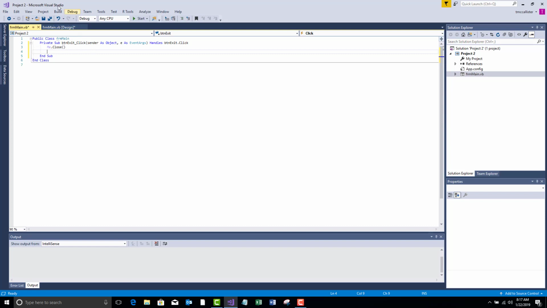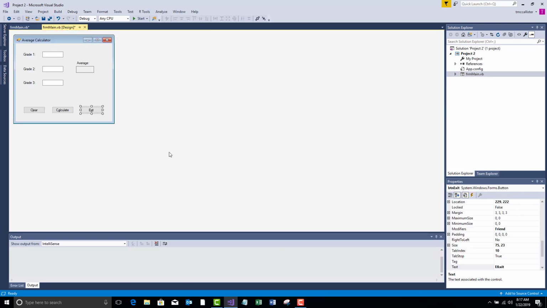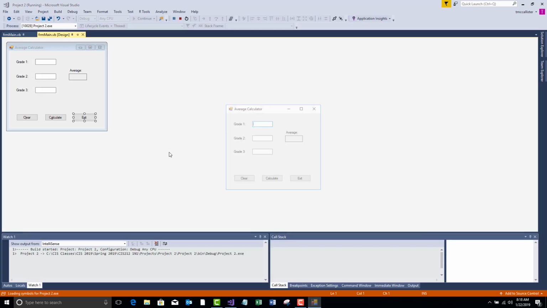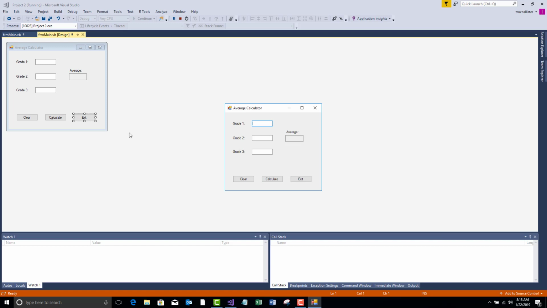Let's run it and see if that much is working. So F5 will start the debugger. And there's my form centered in the screen, ready to accept input. So if I put 100 and tab down, 100, tab, 100, nothing else happens because I haven't coded that functionality, but I did code exit. Let's see if that works. There it goes. It did exit. So, all right, that's out of the way.